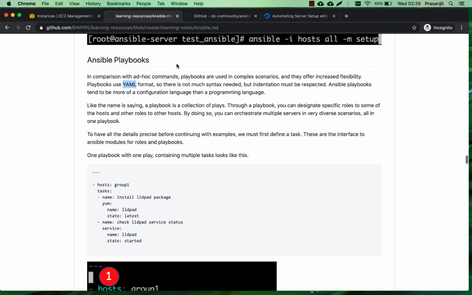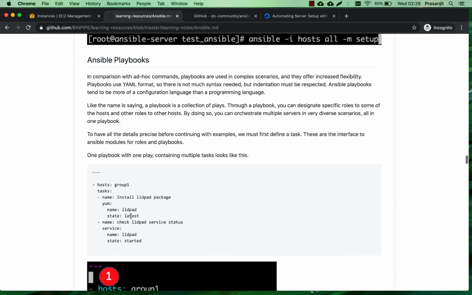Similarly, these Ansible playbooks have a YAML format. YAML format looks something like this. You have indented text, like hosts and tasks should be on the same line. Then something that goes under this module would have a tab difference and then be defined here, and so on.